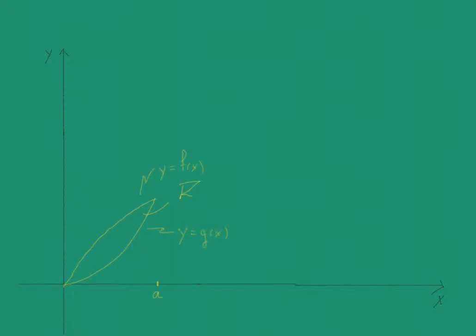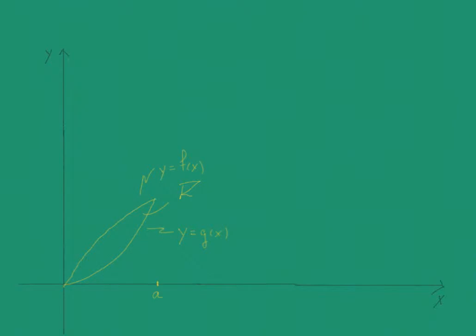In this first case that we're considering, we're going to assume that our region R is bounded between two functions of x. So this curve here is expressed as a function of x, y equal to g of x, and this curve here is also expressed as a function of x, y equal to f of x. If your region is described in terms of functions of x, what you should do is the following.